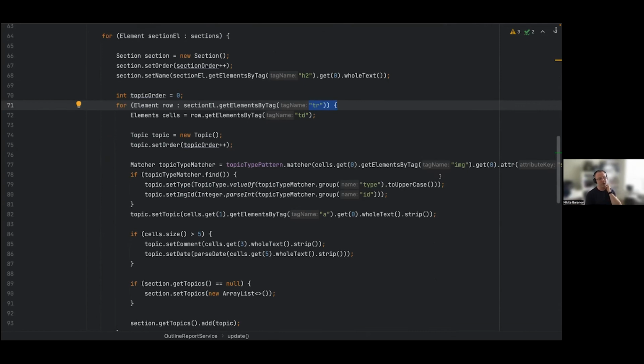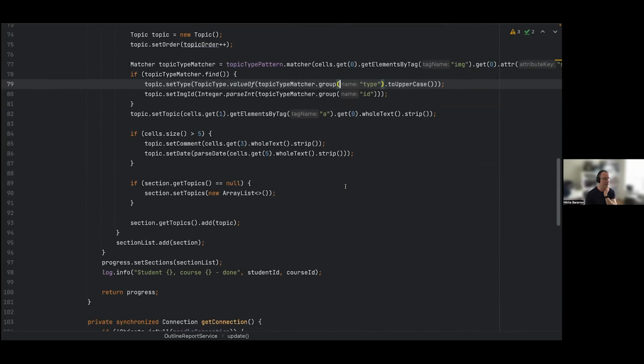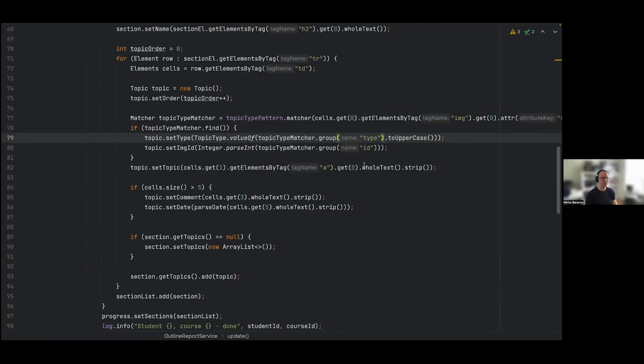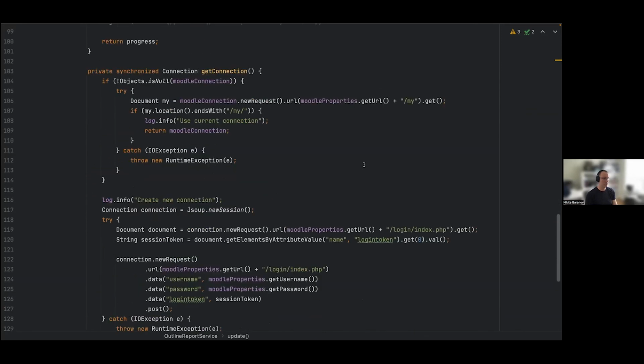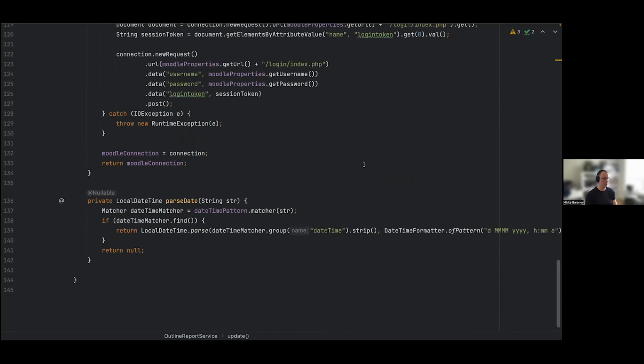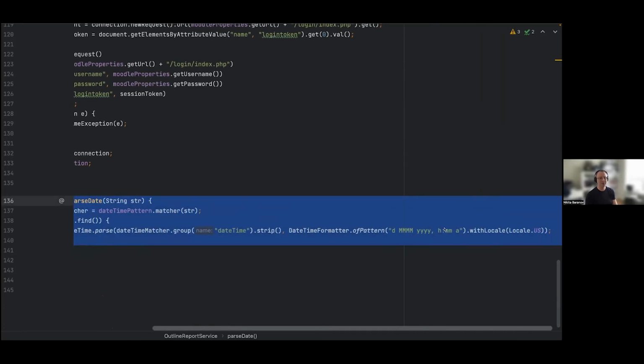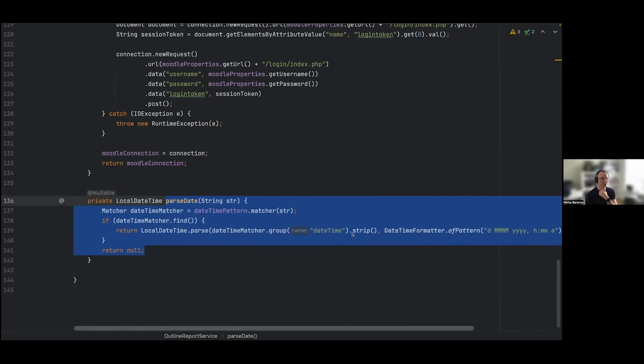And that's where I get the ID, everything, and here should be the date somewhere. I can't remember where it is. No, that's the one I'm looking for. Oh, there we go, parse date. There is a specific function that just parses the date out of the page.